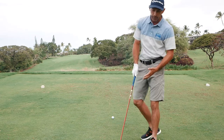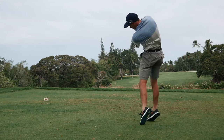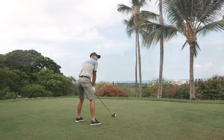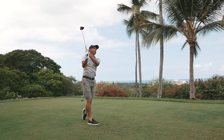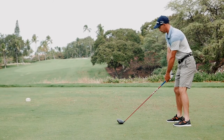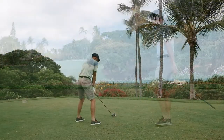We're going to play this ball a little bit more into the center-ish part of our stance, as opposed to putting the ball way far forward when we have it on a tee. This is going to be a lot more like an iron feel as opposed to hitting a driver. When the ball is on a tee we're actually trying to pick the ball off the tee and almost hit the ball on the upswing. When we're hitting the driver off the deck, we're going to place the ball more in the center of the stance and try to pinch the ball off the ground as opposed to sweeping it, which will allow the ball to work up the face and get some nice lift.